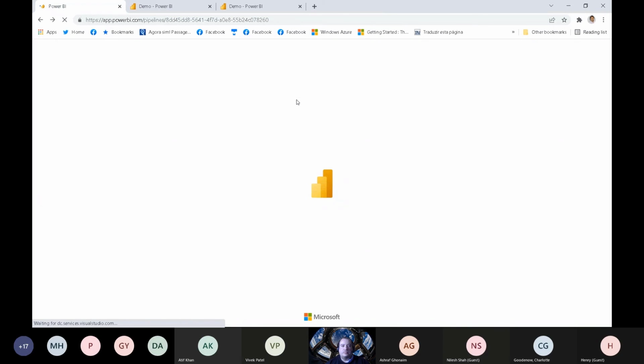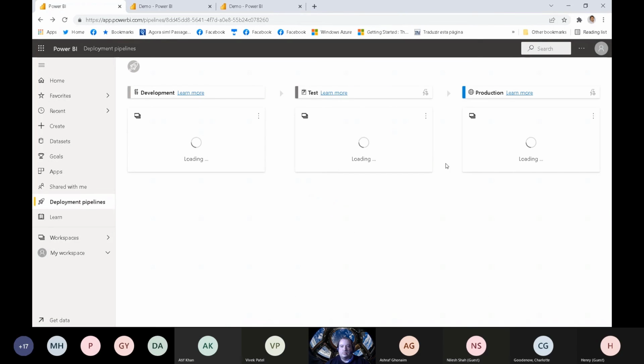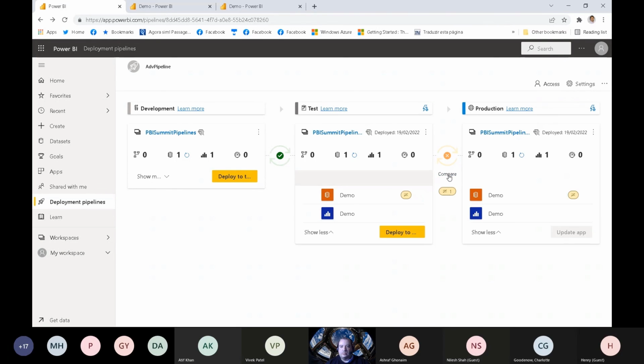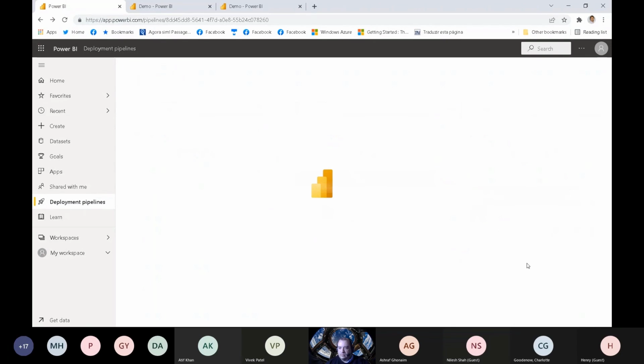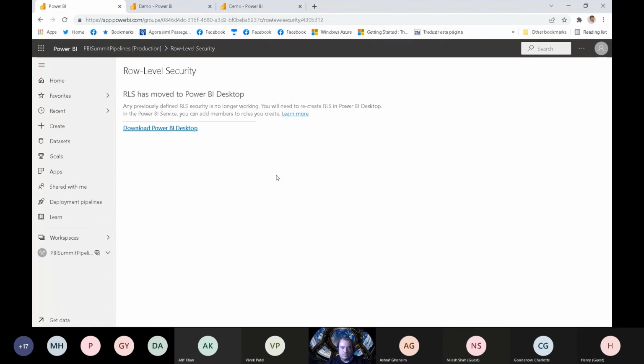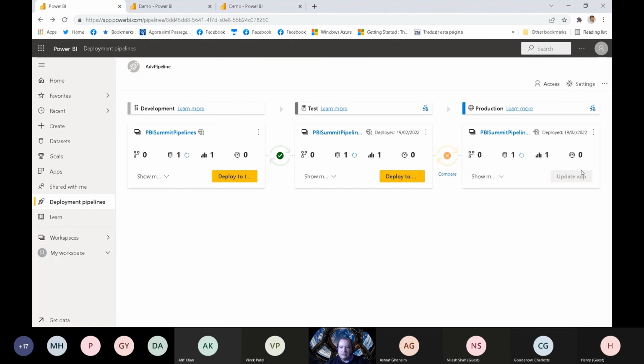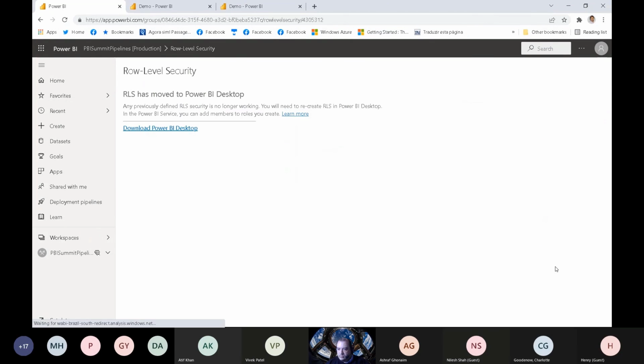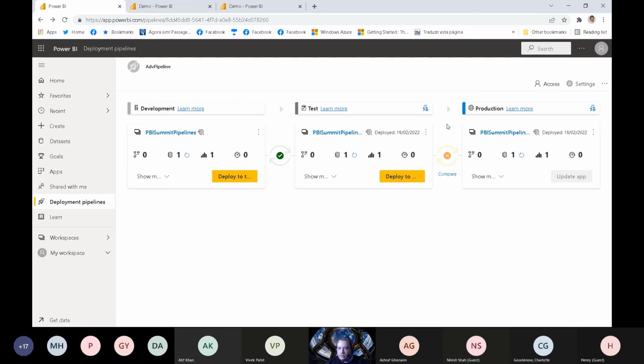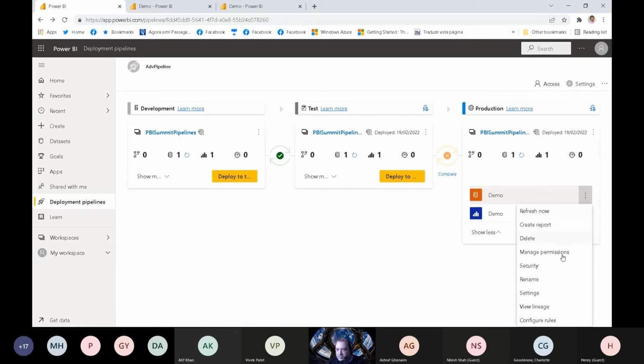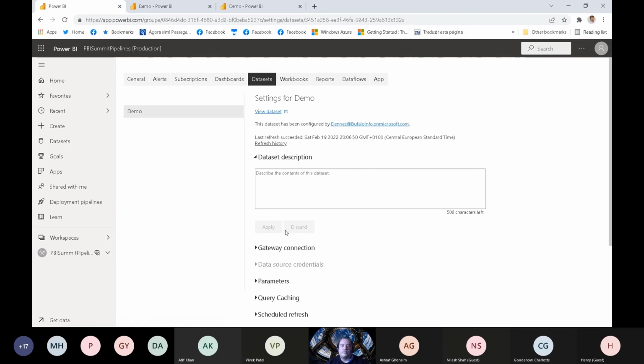Refresh. No, I clicked the wrong option, sorry. No, settings. Data source credential.